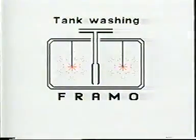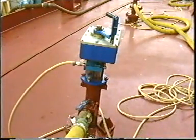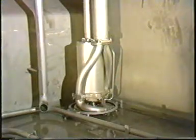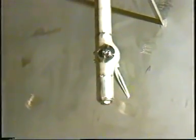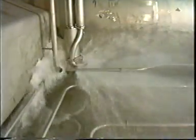Tank washing. To avoid dry running and cavitation of the cargo pump during tank washing, reduce pump speed to match tank cleaning machine's capacity. Flow into tank and flow out of tank must be equal. Remember to flush the pump with fresh water if seawater has been used for tank cleaning.